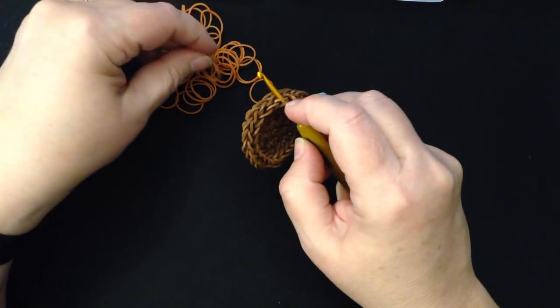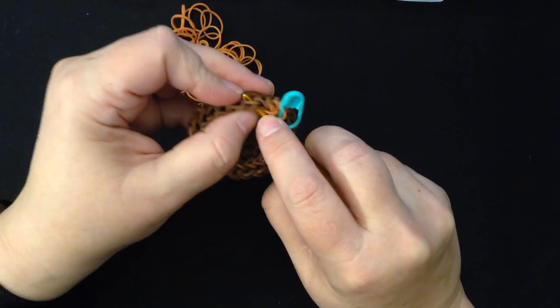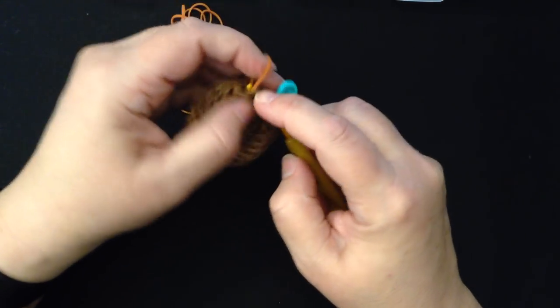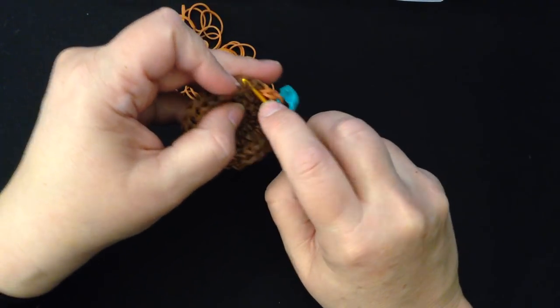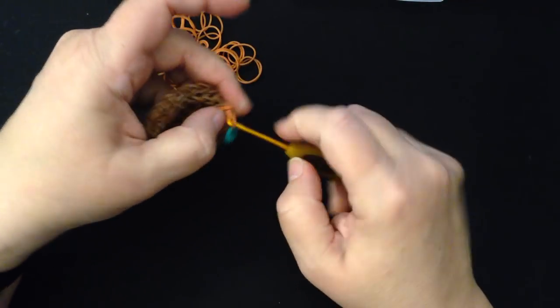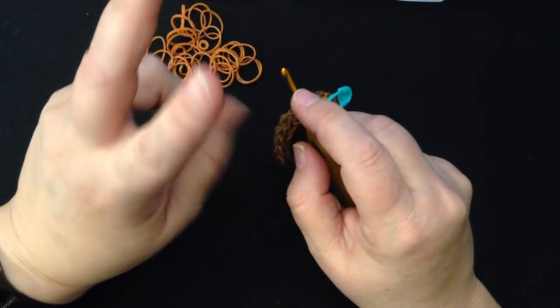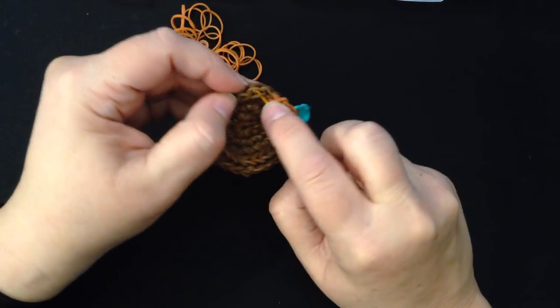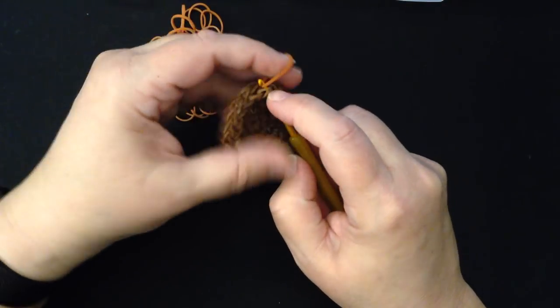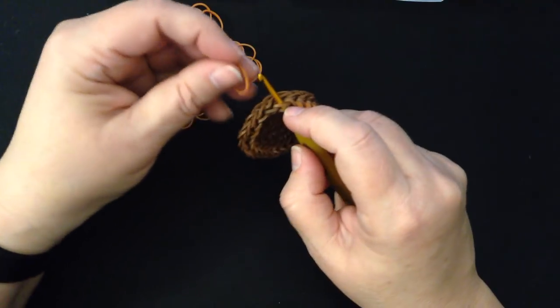I will make sure I do my round of single crochet, and I will catch you back when we have done single crochet all the way round. That is going to be 24 stitches, no more, no less, okay? Actually, I'm lying to you. We're going to do two rounds of single crochet in this colour. All right, so I'll catch you back when we've done two rounds.